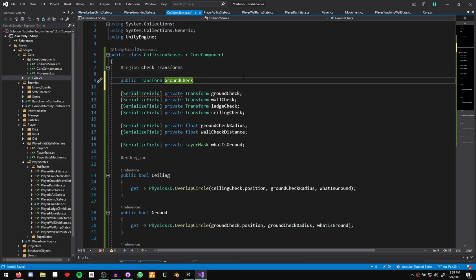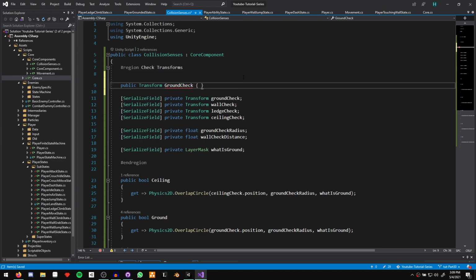Then in here, you open up some squiggly brackets and we create our public getter. But now instead of just having a semicolon, what you say is equals greater than. So get means we're going to return something. When we get this property, we want to return a variable, and we want to return ground check. Notice, however, that we don't have to type return ground check. We're just saying this is the variable that you need to return when you look at this property.